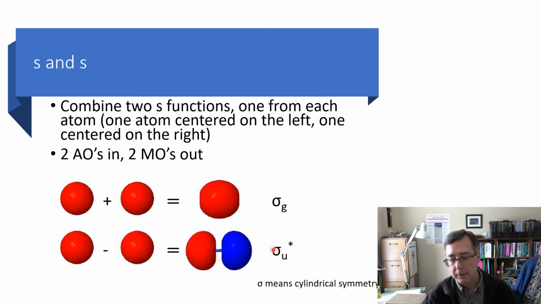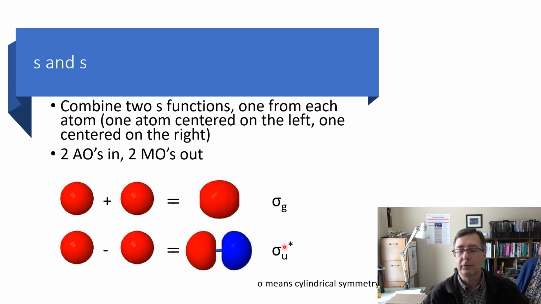Now, if I were to look down the bond axis, so imagine I'm standing over on the side of this thing looking down the bond axis, then again, it's cylindrically symmetric, because top is the same as bottom and left is the same as right. So it is cylindrically symmetric, so it is a sigma orbital. But now if I start at the middle and I go one way, I get one phase. If I go to the left, I get a red phase. But if I go the other way, I get the opposite phase. So now with respect to inversion, or the center of symmetry, it's antisymmetric as I go one way or the other way. So it's an ungerade orbital, or sigma u.